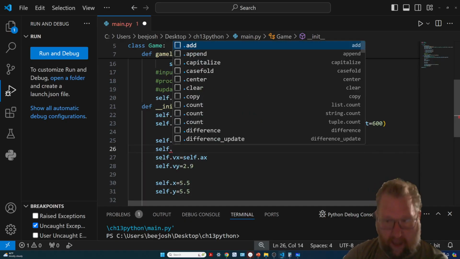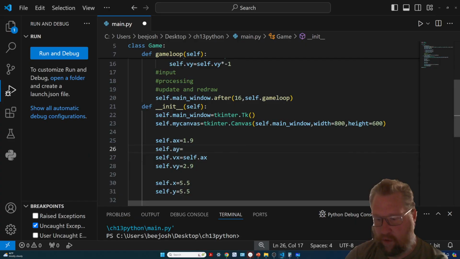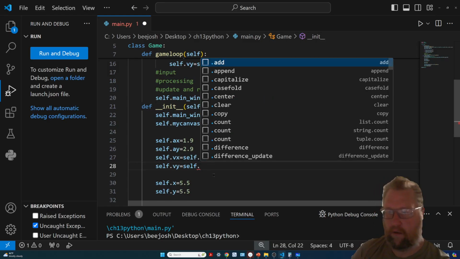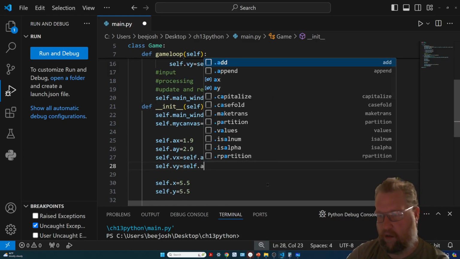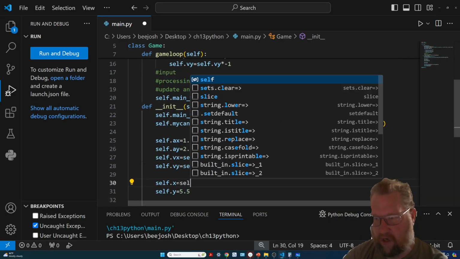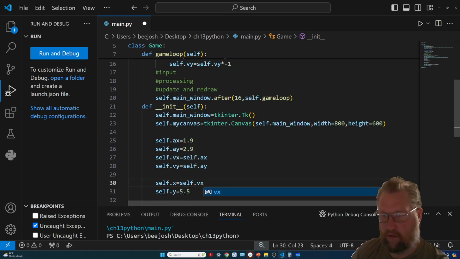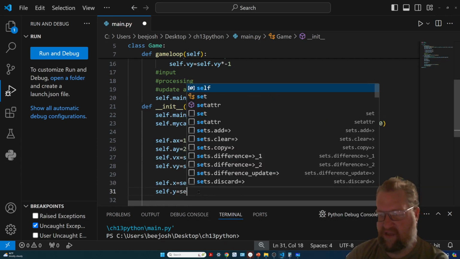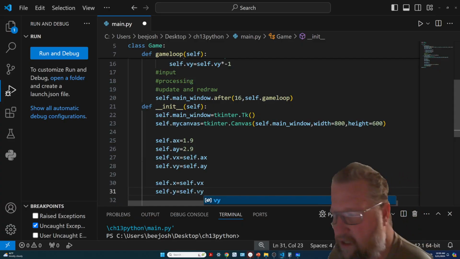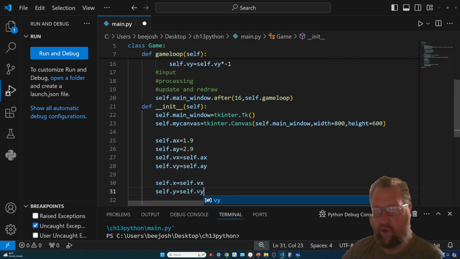And ax is acceleration, vx is the velocity. Self.ay is equal to 2.9. Self.vy is dependent on self.ay. And location is dependent on your velocity. Now these are just starting values, so they don't really matter. Basically everything that really matters is what's going on in your game loop. That's where the magic happens.